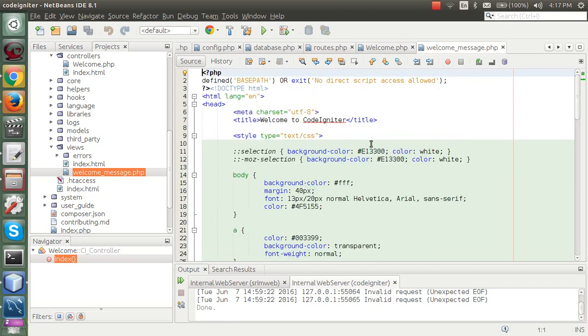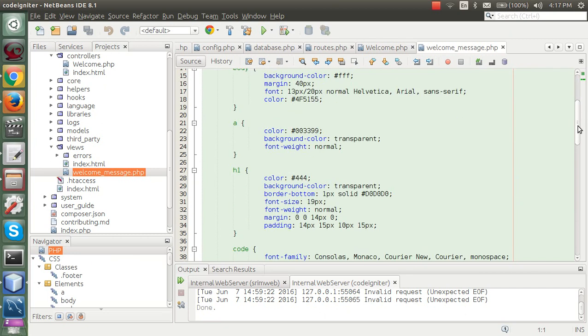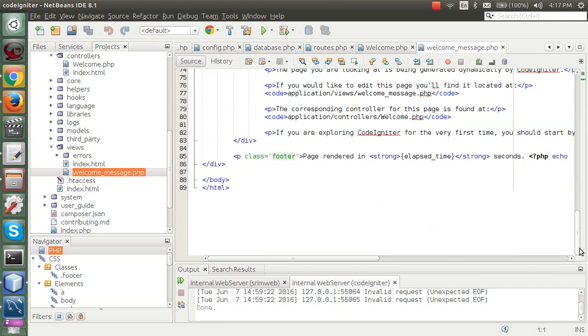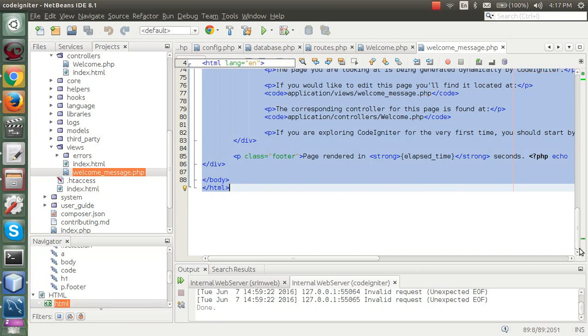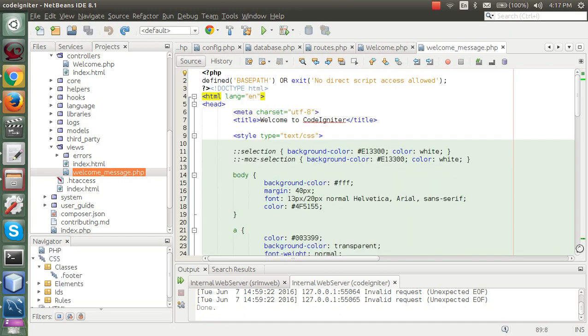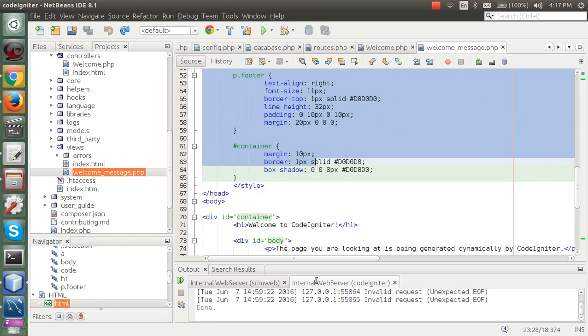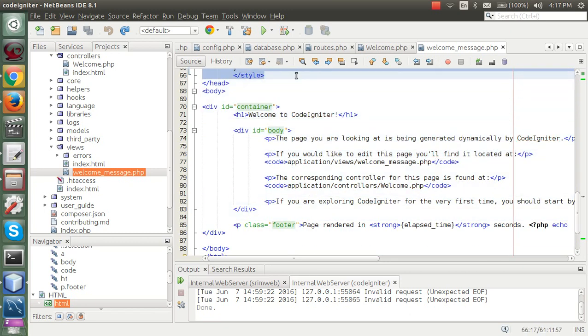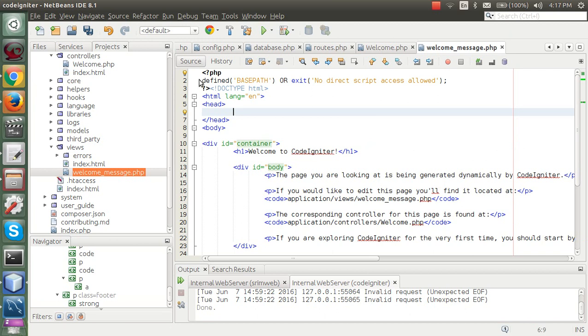Now on the views part, we are going to remove all the default functions. Let's just remove the default they gave, because this content here is very important for our view.